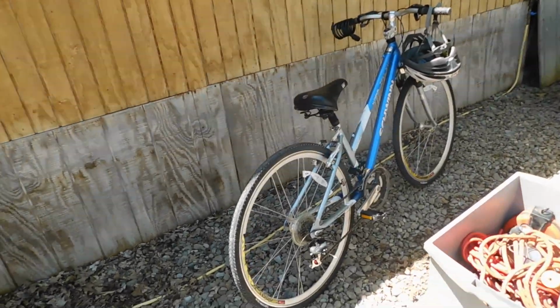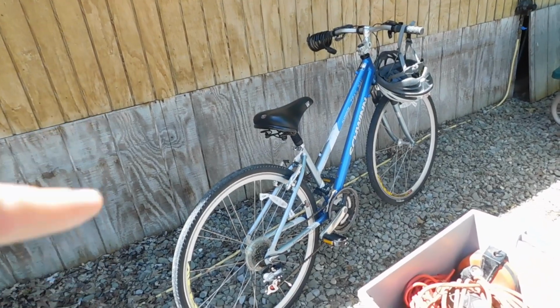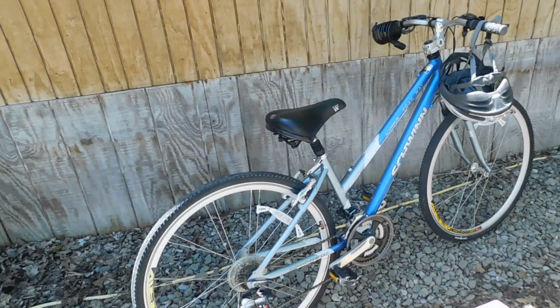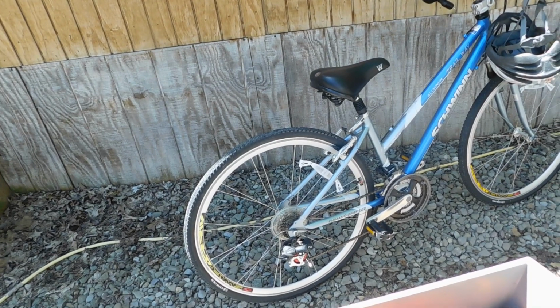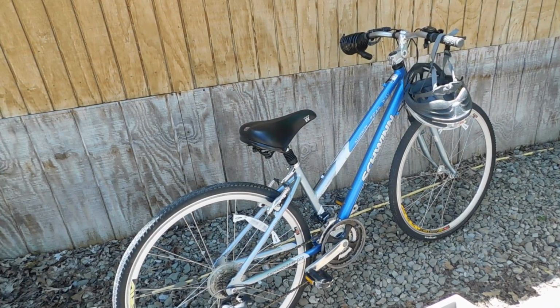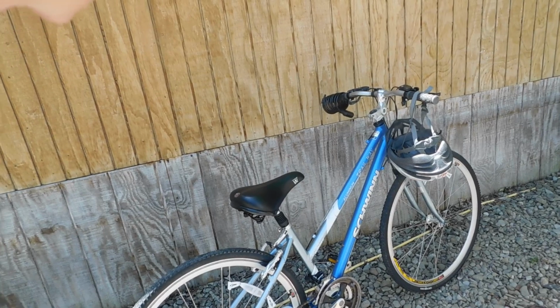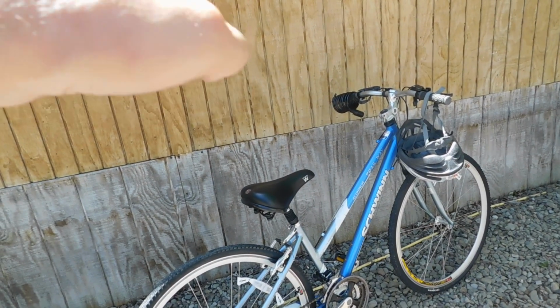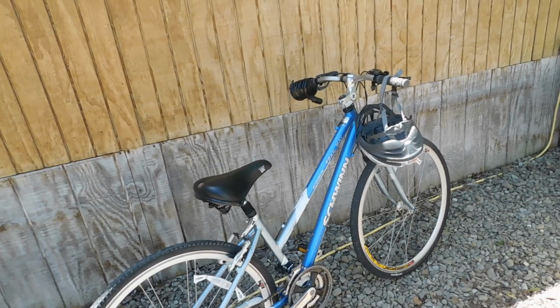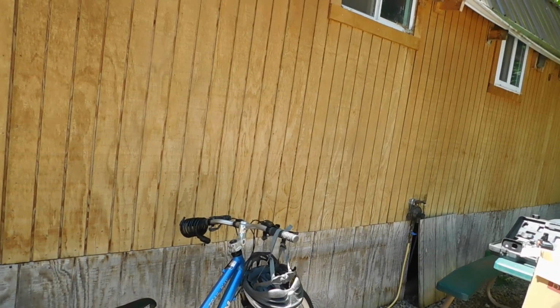I've been meaning to get Heather a bicycle for school, and this is a Schwinn aluminum trailway. It is 21 speed, and it's a Shimano, so it's a really lightweight bicycle. It came with the helmet and also with the locking mechanism, so you can lock up the bike as well. The guy had a price tag of 40 bucks on here for the bike and the helmet and the lock all combined, and you can see where he had 50 and crossed it off.